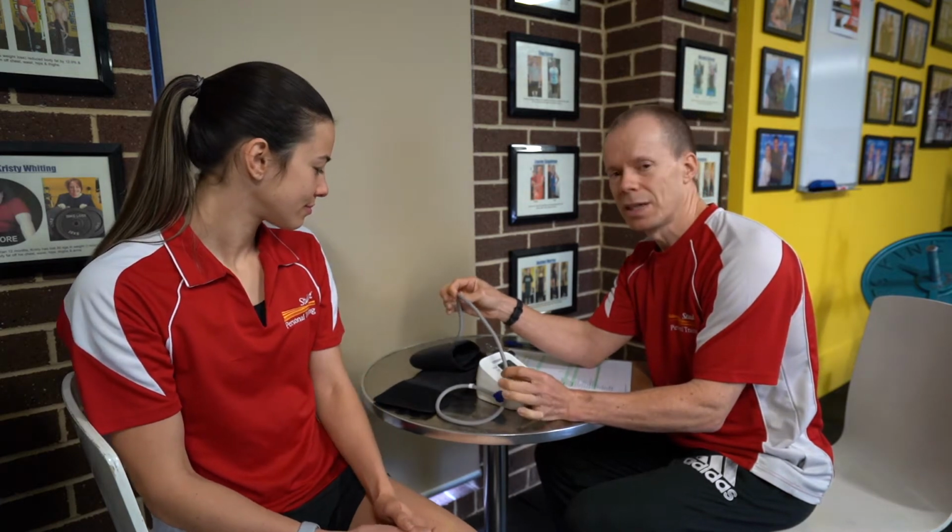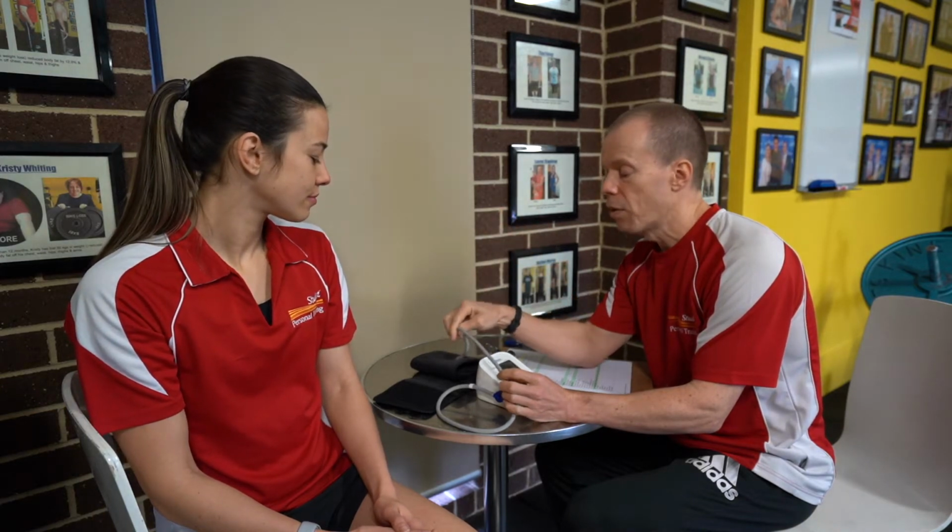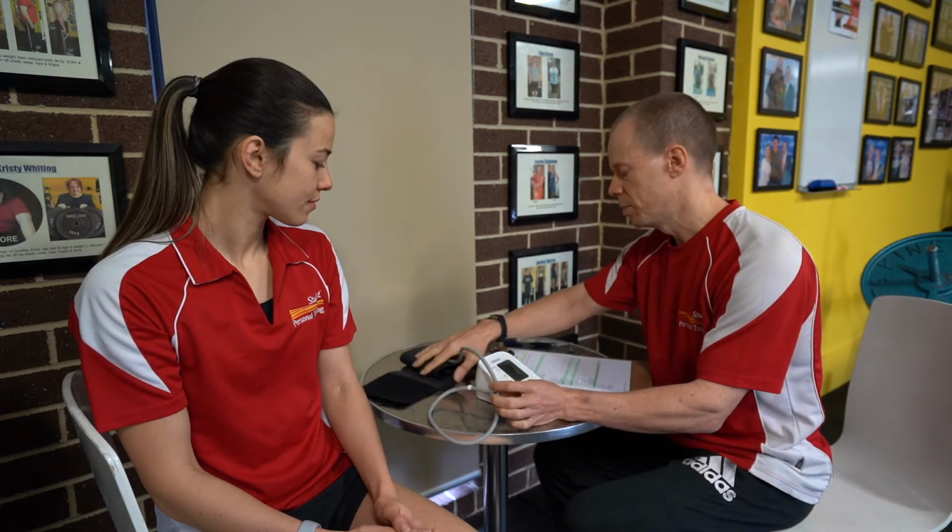So many people often don't understand what those numbers mean. So let's talk about that for a second. I want you to imagine, for instance, that this is an artery pumping blood to your heart. So what the high number measures is the pressure on the artery walls when the blood is pumping through. Okay, when it's pumping through like that. So what does it mean? The higher the number, more pressure. Okay, so that could be a bad thing. Now, the lower number measures the same pressure, but it's when the heart's at rest. Okay, so it's a lower number. So if you think about those contexts, then it helps put in a bit of perspective.